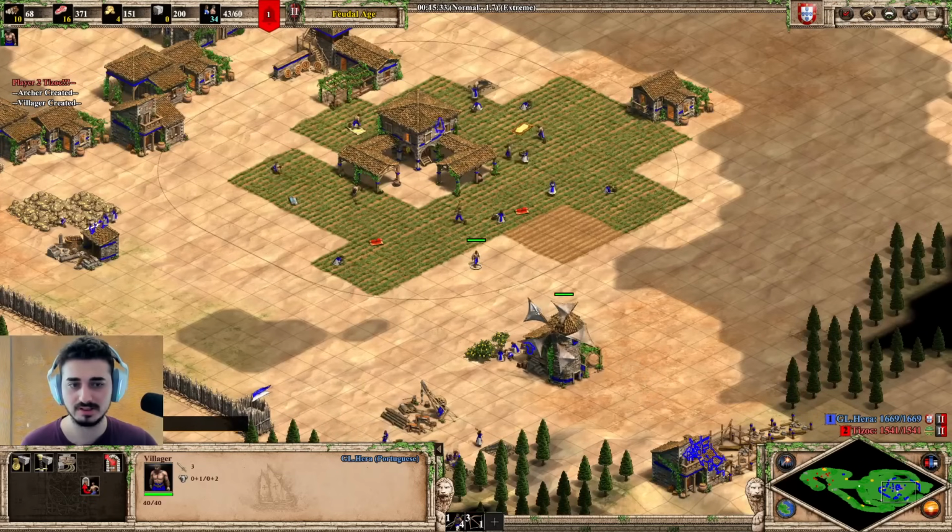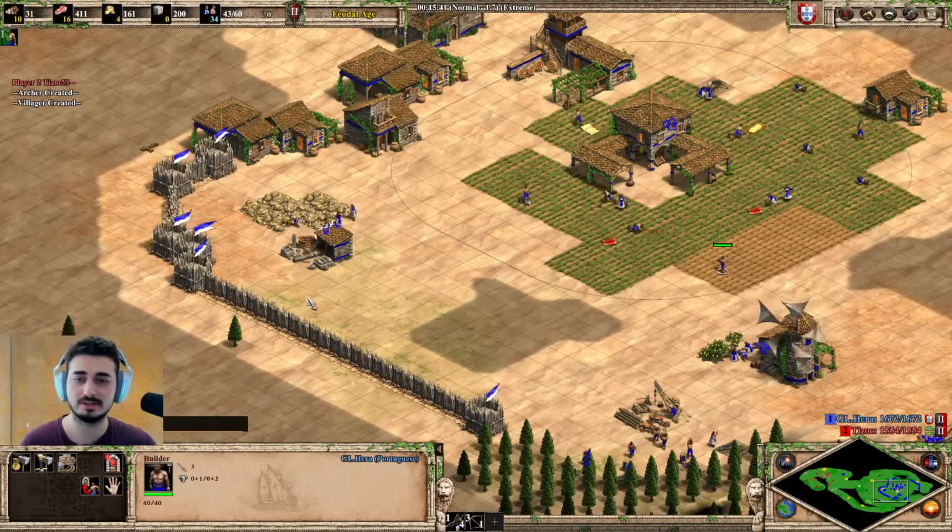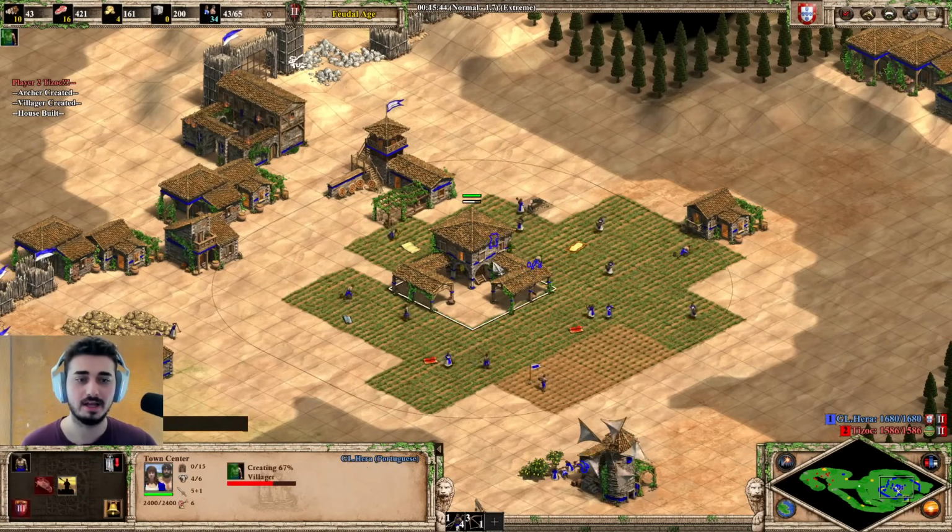Because we're going to delete these walls later on. I don't need to wall half the map right now. I just need a small base so units from the enemy cannot enter. And that's pretty much it.